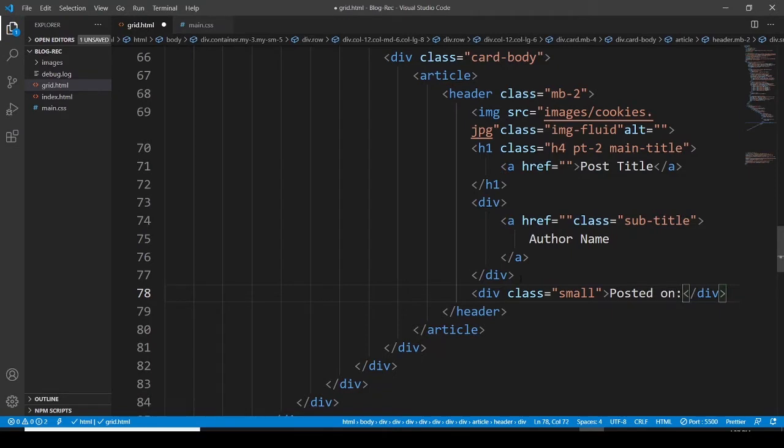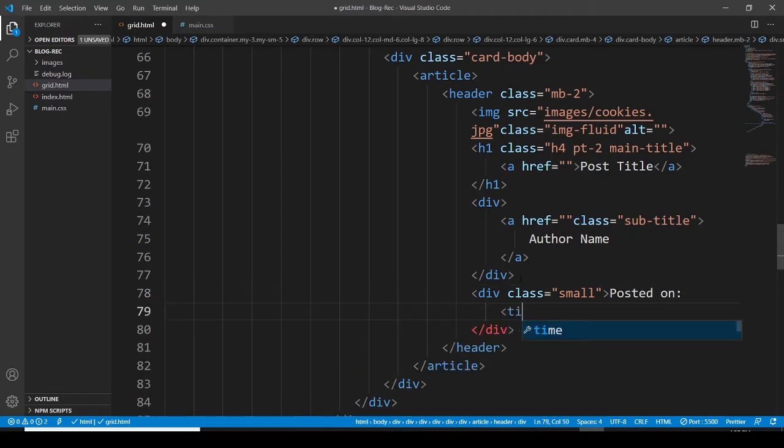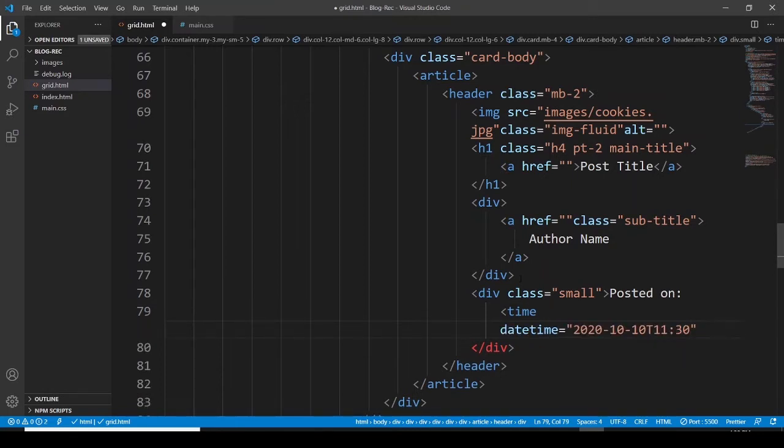Okay, it was posted on, and now we have to add the time here, and the time is saying date, time, and I would like to go with 2020 October 10, and then we have to say that the time is going to be 11:30, and let's close this div.